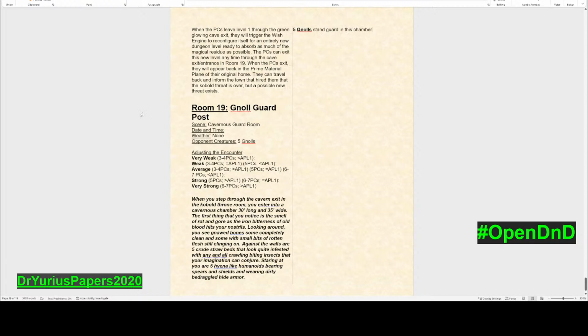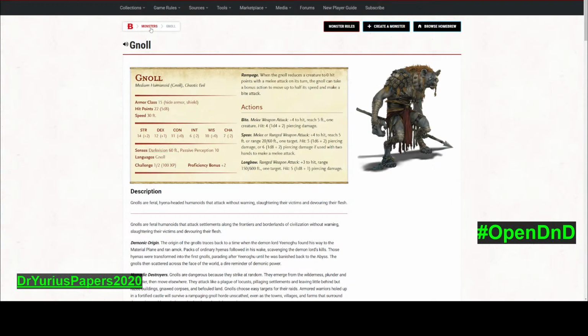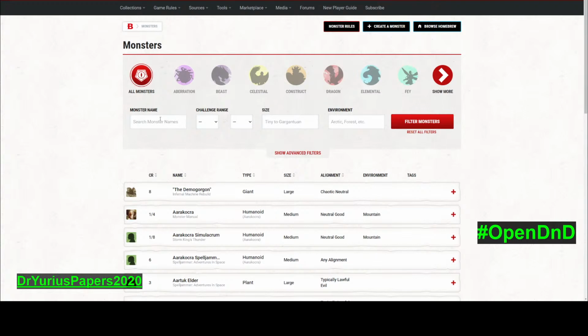Now we got to think of what the boss is going to be at the end of this too. So I do just want to search for Gnoll in the monster manual, and we should get a whole bunch of stuff.